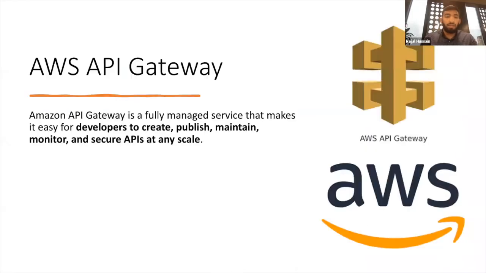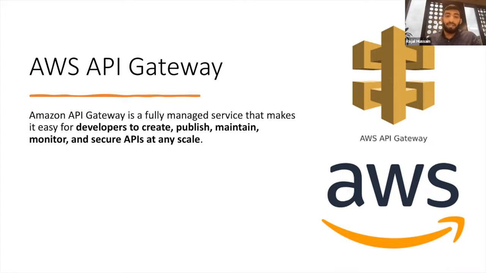So the first service we're going to use is called AWS API Gateway. Before I get into that, what is Amazon Web Services? Amazon Web Services is a cloud computing platform that provides customers with a wide array of cloud services. It can offer us infrastructure, compute power, or storage. There's a lot of different services that go into Amazon Web Services, like Redshift, for example, or DynamoDB as a database, which usually can be set up within minutes, and it's kind of taking over the normal on-premises database and infrastructure, so we don't have to manage that ourselves.